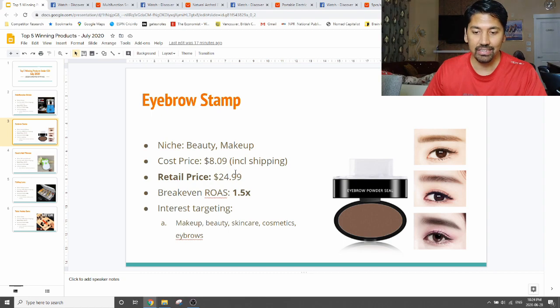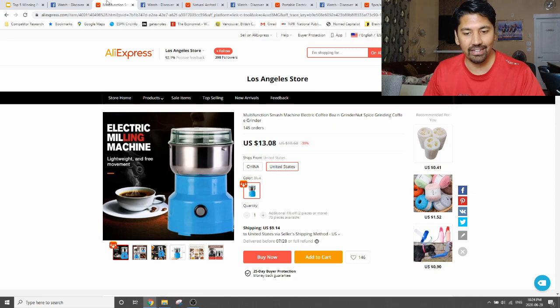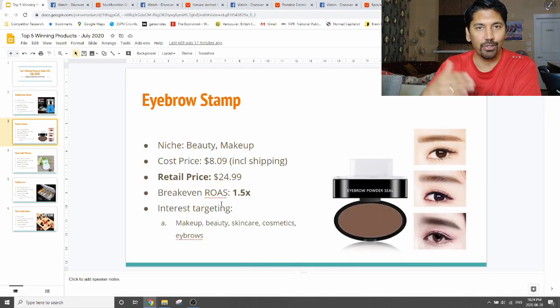That's a great idea to increase your average order value, because you can see there are multiple shades available in this listing. So you can create palettes and color selection choices for your customers, and in the meantime also be able to increase your average order value. So you can sell a 3-pack, you can sell a 5-pack with all 5 shades on a discounted price, things like that.